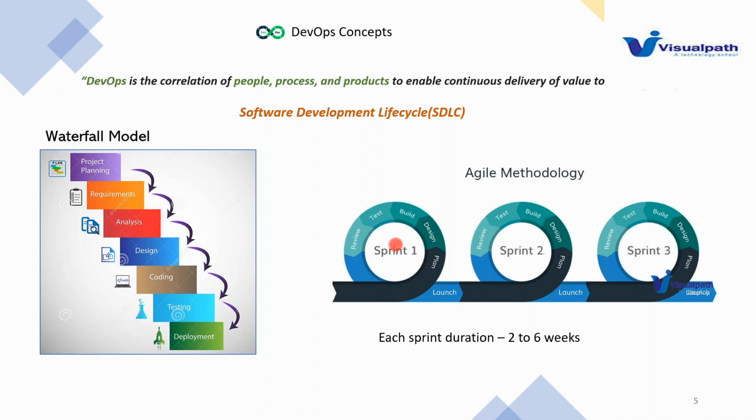So the client has visibility for every sprint. Whenever the sprint starts, he will join and give the requirement, and then he will leave. Once the sprint is completed, again he will come to the meetings and ask, okay, where is my product? I have given the requirement, where is that, and how has the development been done? So that's how a sprint works.